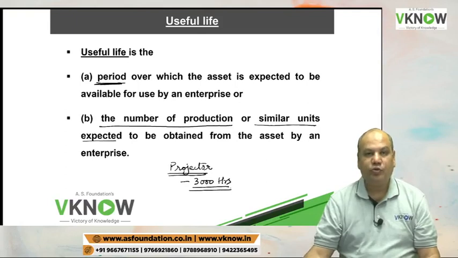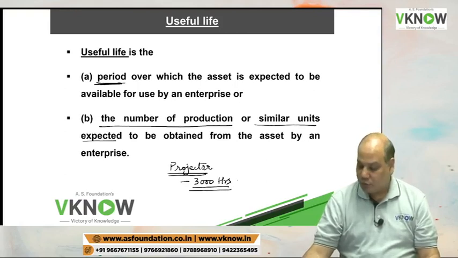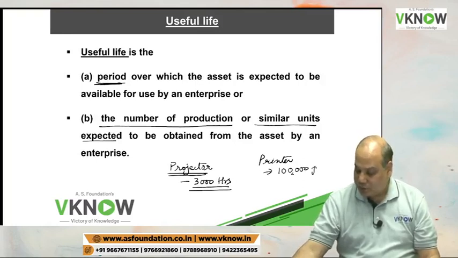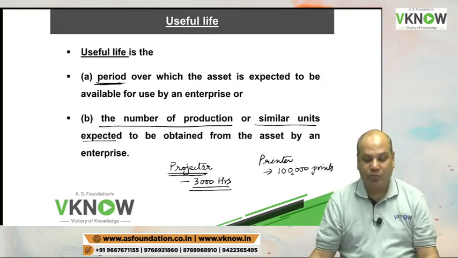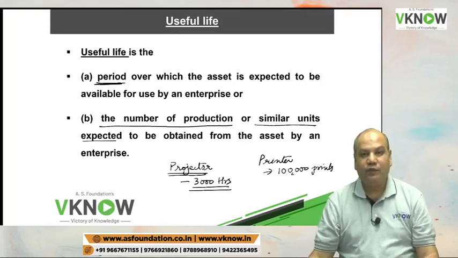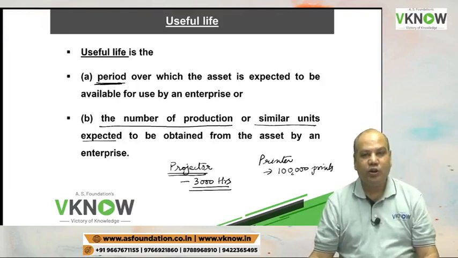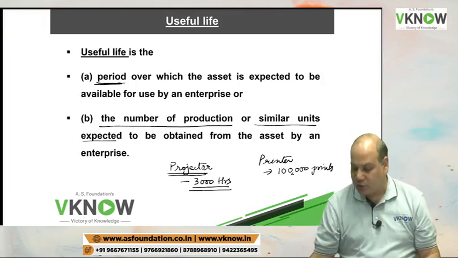So here the useful life is not in terms of years, it is in terms of hours. Or for example, a printer. Let us say there are printers which can print 1 lakh prints. For certain specific types of printer, their life is the quantity of prints you will take out. So in that case, the useful life will be 1 lakh prints.